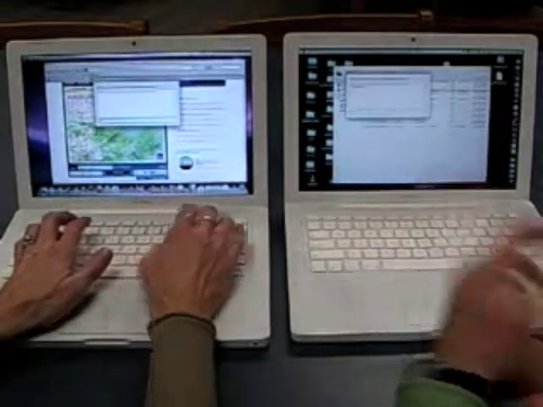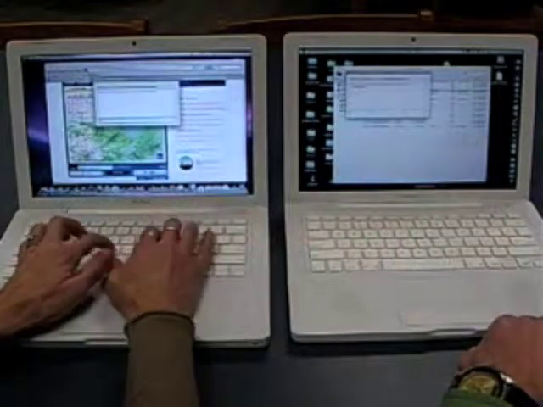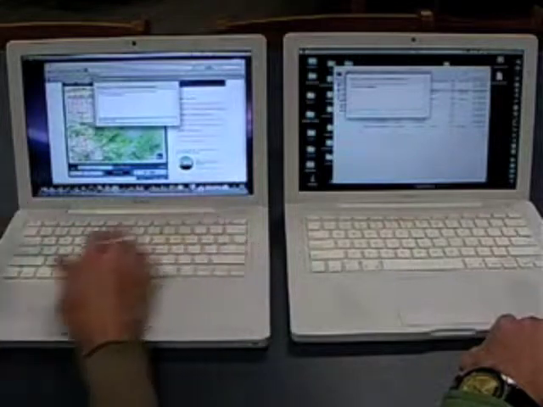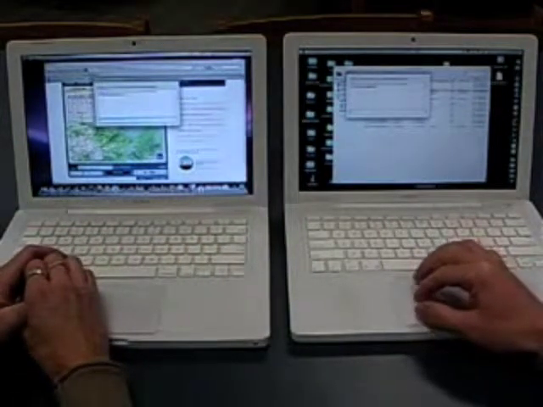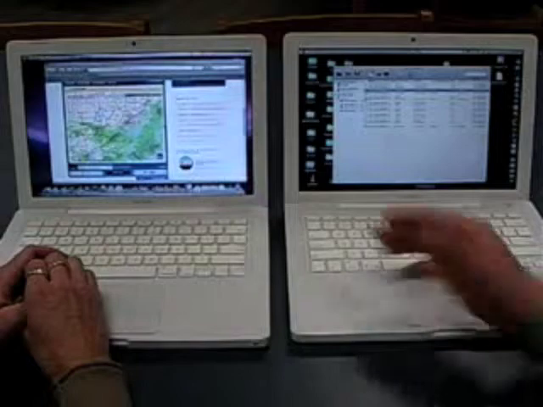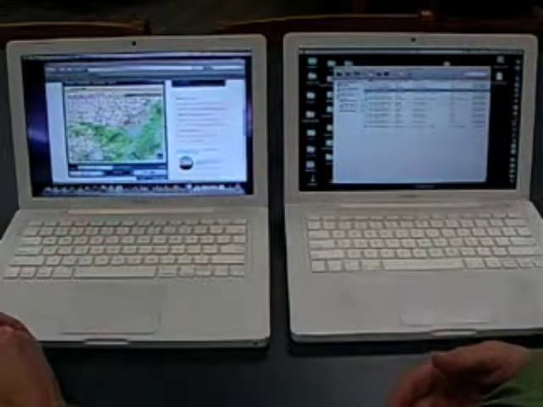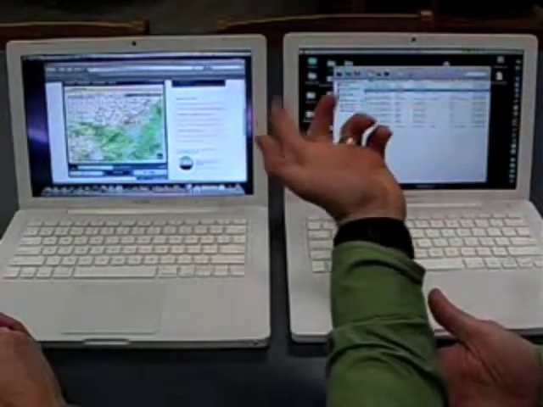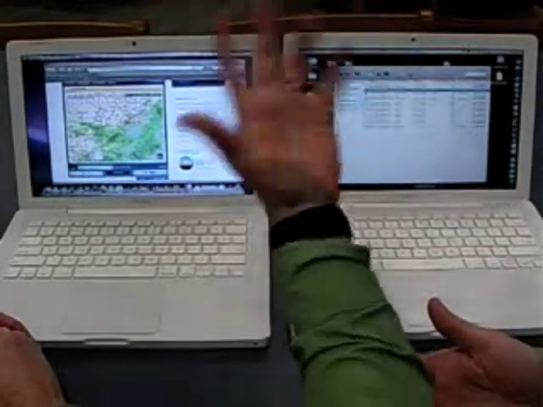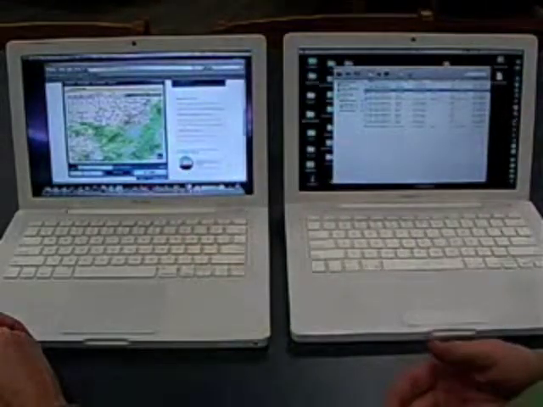And I can type back. And she can go back and work. So much like you would with any other type of instant messaging, I can go into her computer, pause what she's doing, and check up and see how her research is going.